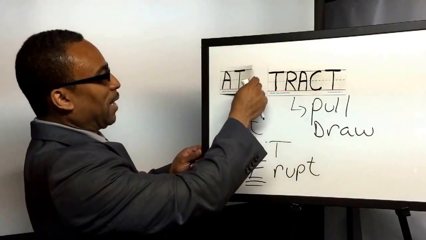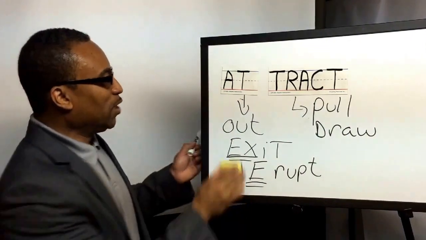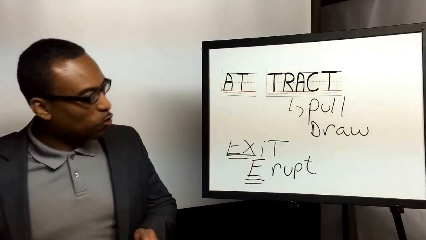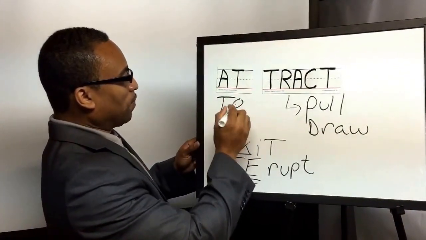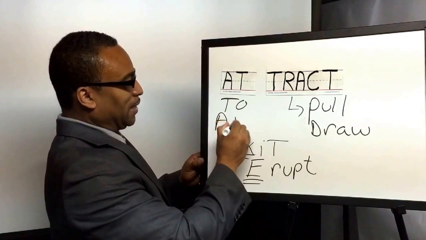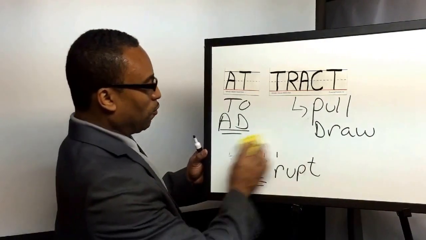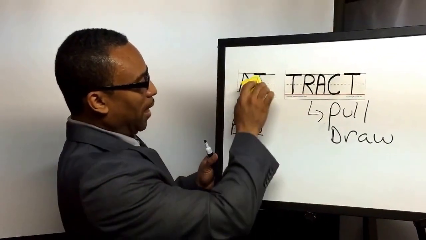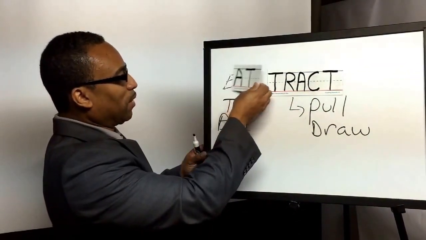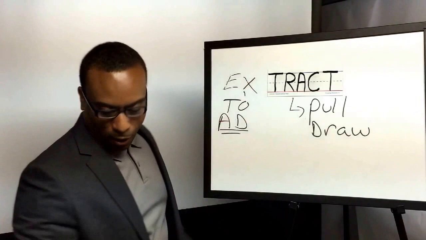So now if I put back attract, you see it in two parts now. But act doesn't mean out. What does act mean? Act means to. So you see now, pull towards. And attract gets its meaning this way. AT means towards, pull to. Now AT is a derivation of AD, which means to and towards. So let me erase some of this so you don't get too confused. But now we've learned two parts from one word: AT, which means to, and tract, which means to pull. So that's what attract is. Attract in two parts.